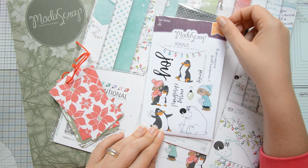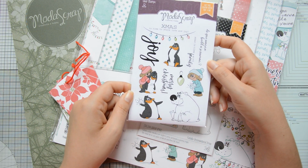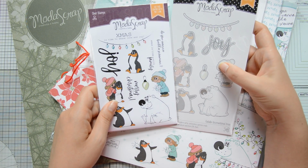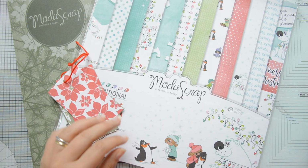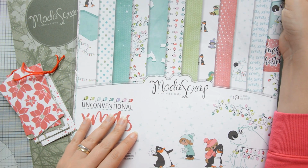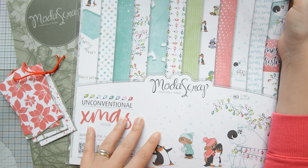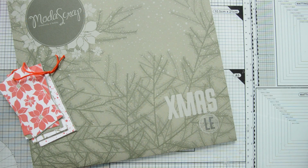The stamp set here is called Unconventional Christmas and it's really fun. It features a lot of images of kids and critters and also Christmas themed sentiments. The stamp set comes not only with coordinating dies that will die cut your images, but also with coordinating papers. The one you see on screen here is the 12 by 12 paper pad, but there is also a 6 by 6 paper pad which is available for purchase and it's perfect for card making.